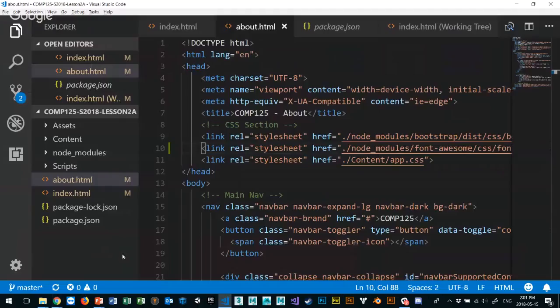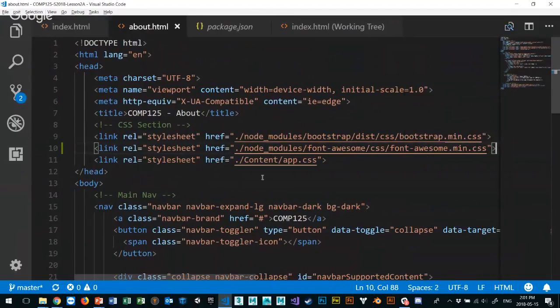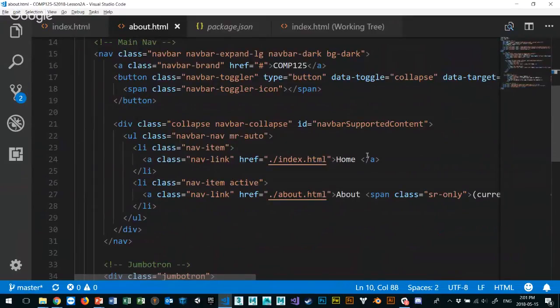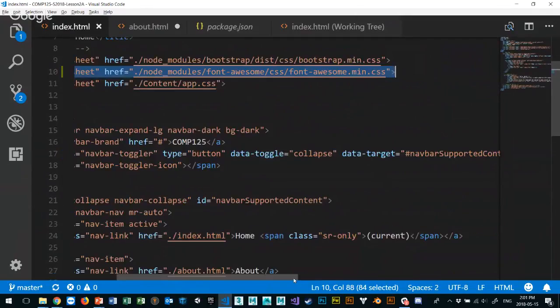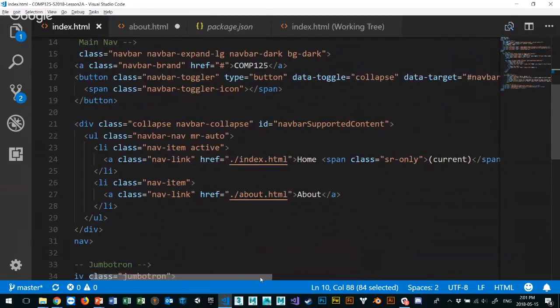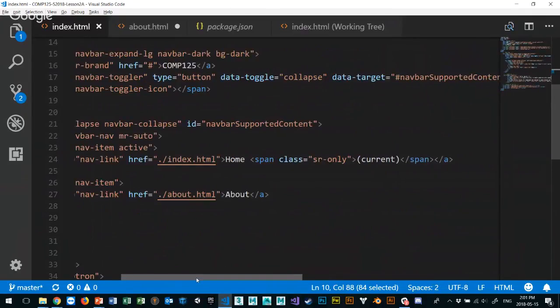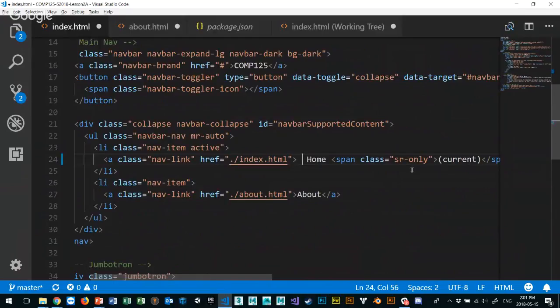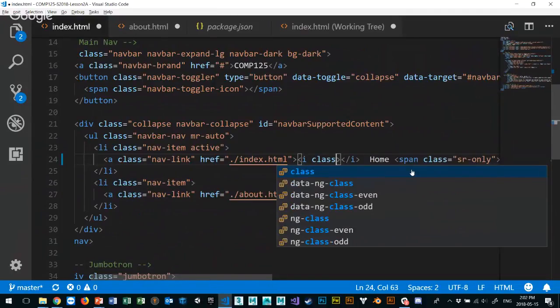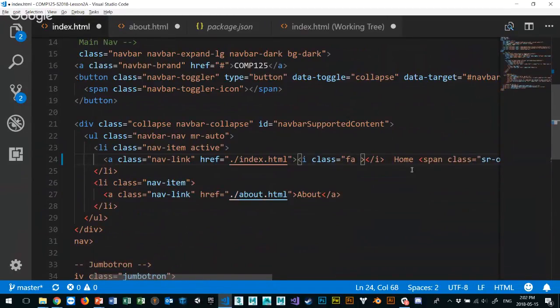Okay. That means that inside of my link, here's my link for home, right? So before my anchor tag, I'm looking in the about page. Let's go to my index page here for a second. Here we go. So notice that in my index page, I have this home, and before the home text, I want to put in this little I tag. So I want to put in I, and inside my I tag, I want to put a new class, right, of fa fa-home fa-large.